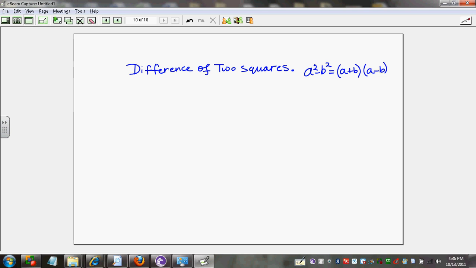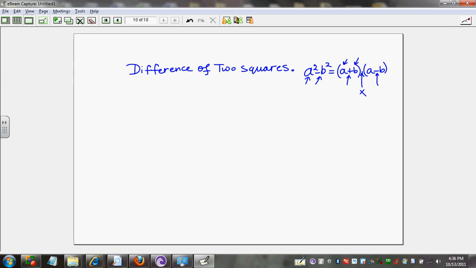Up on the board. So the difference of two squares, that's a commonly known name, which is really the difference of the squares of two numbers. One number being a that is squared and another number b that is squared. The difference of those two numbers that are squared is equal to the product. Product means to multiply, so there's a multiply sign here. It is the product of the sum, and sum means to add, and difference means to subtract, of the two numbers. What were the two numbers that were squared? One number was a and the other number was b. So that's what it means.